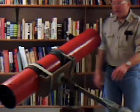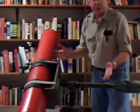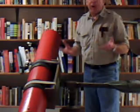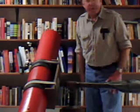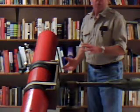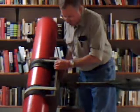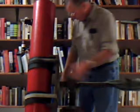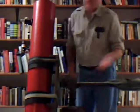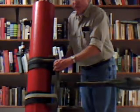That's basically how an equatorial mount functions. This is what's called a German equatorial mount. There are numerous other types — an English mount, a French equatorial, there are a bunch of them. This one works pretty well for most observations except when the object is directly overhead, where it starts to conflict with the mounting. The thing to do there is simply wait until the object isn't directly overhead anymore, then pick it up, and do other observations while you're waiting.